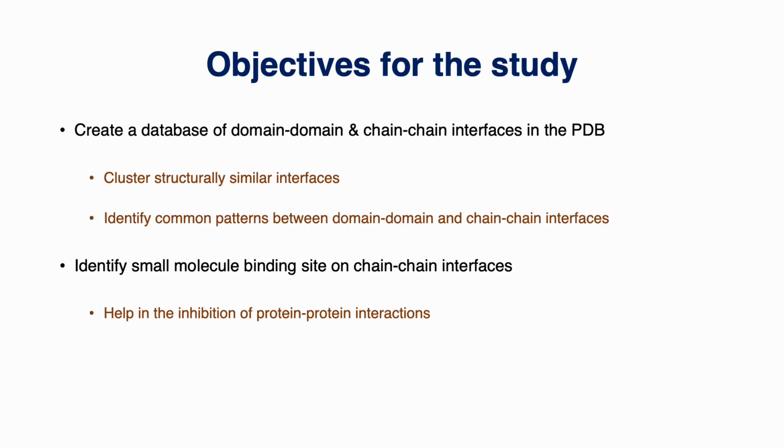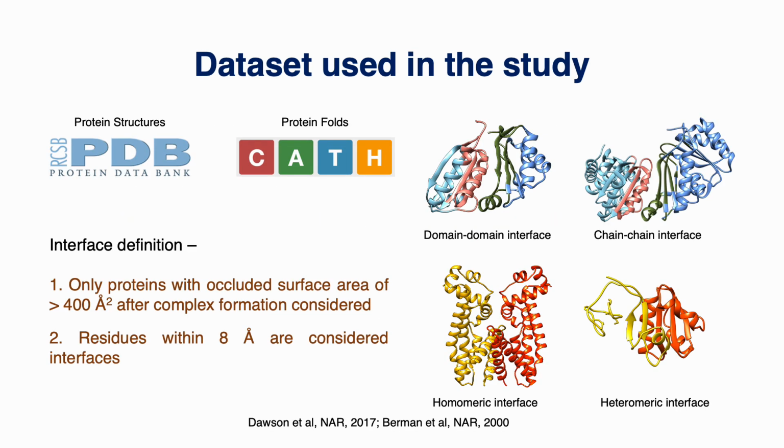So the main objectives were to create a database of domain and chain interfaces in the PDB, to structurally cluster them to get a non-redundant set of structural clusters of the interfaces. Also, we wanted to identify common patterns between these interfaces. In addition, we also wanted to identify small molecule binding sites at the interfaces, because this could help in inhibition of protein-protein interactions.